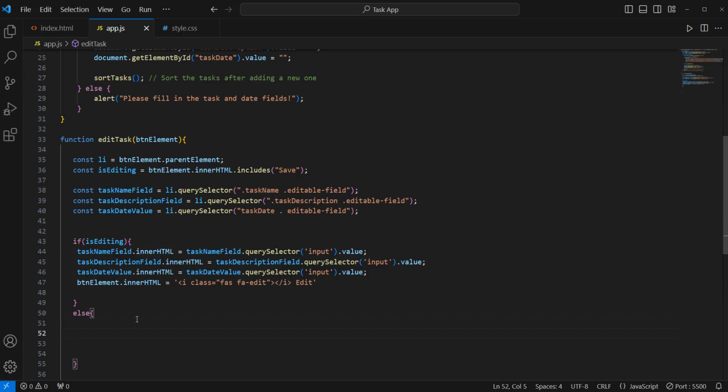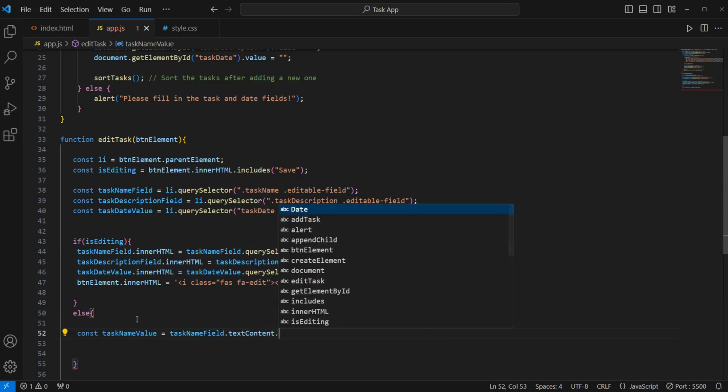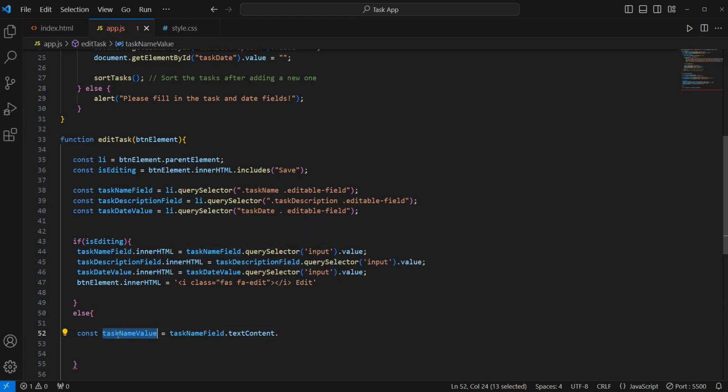In that case, we are going to use const value, which is going to be task field text content. Basically the code retrieves the text content of the task name field, task description field, and task date field element, and trims any leading or trailing white space, and stores these values in the respective places which we are going to make over here.